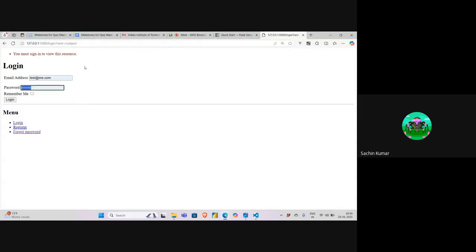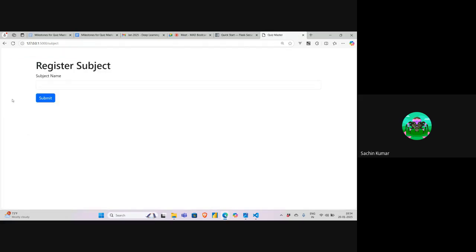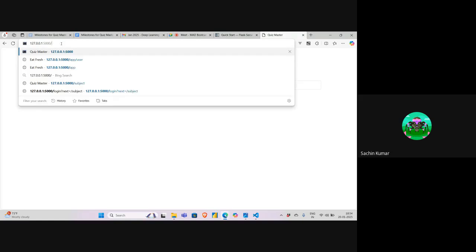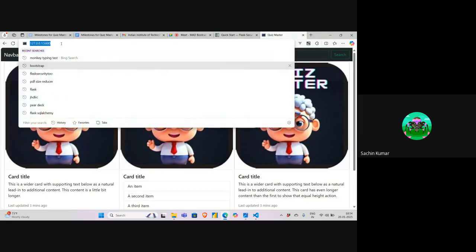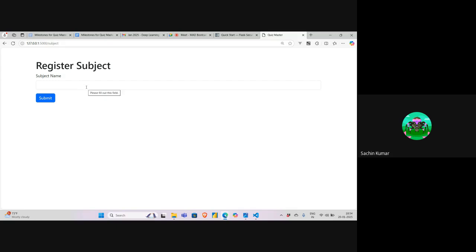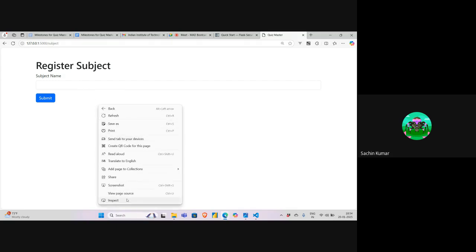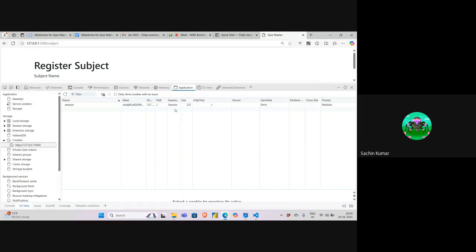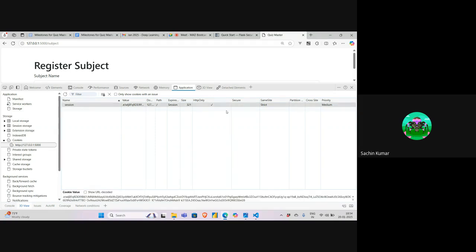Now, if I log in, see, I can access this. Even now, if I try to access the resource, I'll be able to see it, since it created a session and stored the session token in the cookies. Can you see this one? So this is coming from the security.